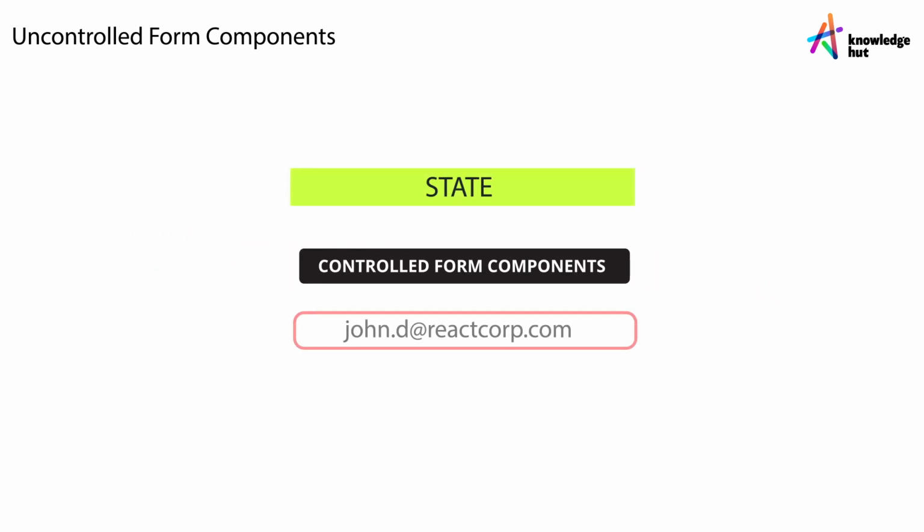In the last video, we saw controlled form components. The basic idea behind controlled form components is that your data resides in the state and your form elements push data into the state as well as pull from it in real time. One of the benefits of controlled components is the ability to implement in-place effects like validation and formatting, which respond as the user types in. But there are situations where you may not need a controlled component.